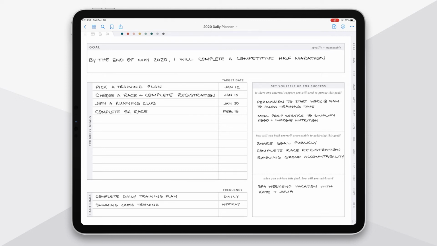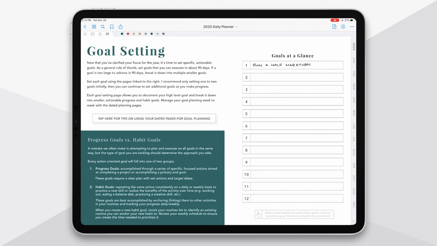So now you've set a really strong goal that you're excited about achieving. Let's talk about execution. Now, the first piece around your habits, I've mentioned already. You need to make sure that your habits are slotted into your routines and that you have the right level of accountability to execute on them. Moving forward, though, let's talk about what you'll do with these progress goals.